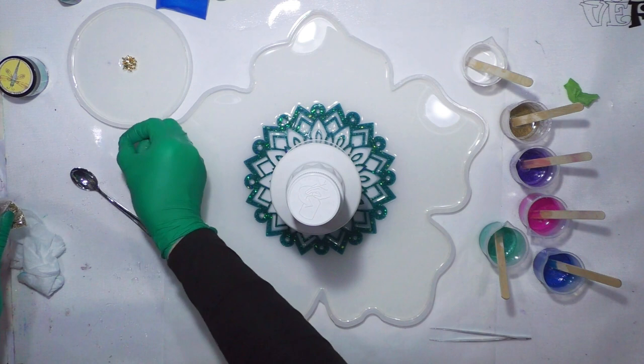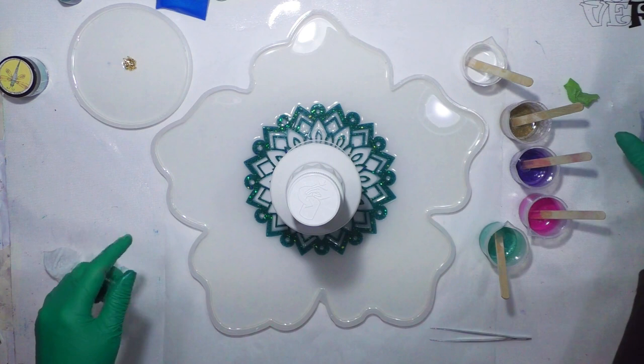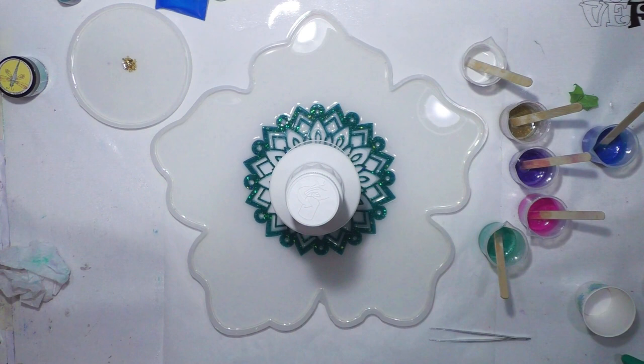I'm gonna do a kind of a floral pattern with these, but they need to be warm in order for it to not really sink. So I'm going to mix up another, I don't know, 3 to 5 ounces while I'm waiting.